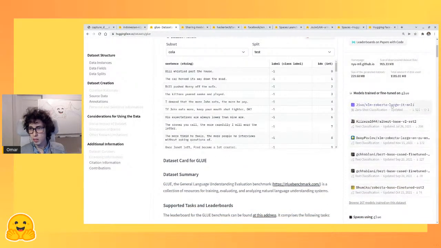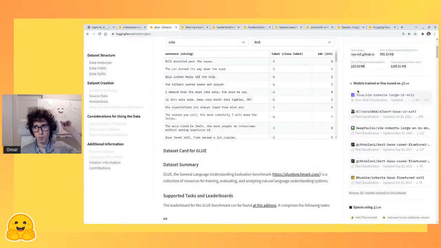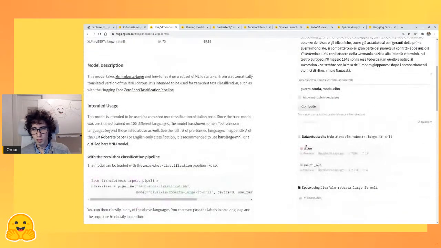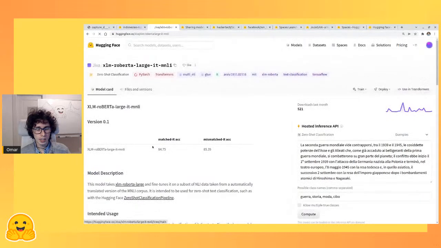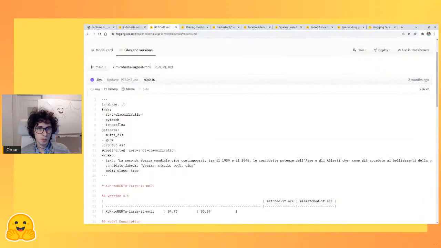At the right, you can see which models were trained with this dataset, which is quite cool. So you get models linked with datasets, linked with spaces, which we'll talk about a bit later. Let's go to this model just to see what this means. Here, for example, this model was trained or fine-tuned with GLUE and MultiNLI. And how this is detected is, again, everything goes to the metadata. In the metadata of the models, users can specify which datasets were used.